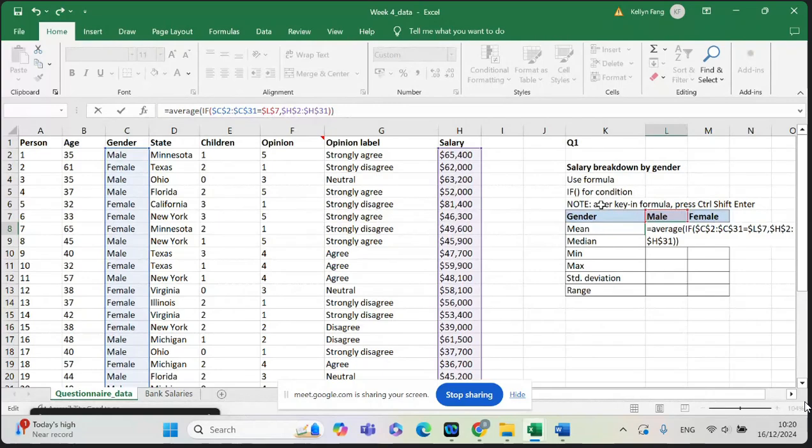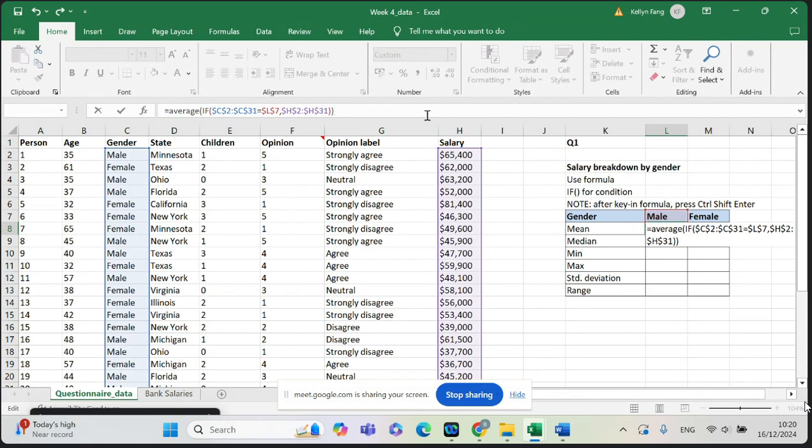After keying in the formula, press Control Shift Enter. You have to hold Control Shift down at the same time. That means your left hand Control Shift, right hand you press down to highlight the column. But here, left hand Control Shift, right hand Enter at the same time.